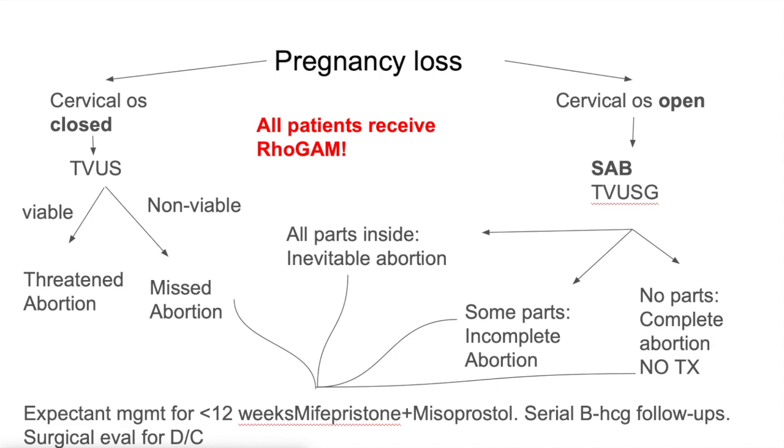Now, second option is medical management. We give mifepristone and misoprostol. What do these two drugs do? They cause cervical ripening. Okay, and we would also do serial beta HCG and ultrasound follow-ups. Now, last line, if medical management failed and expectant management failed, we would do a surgical evacuation through the procedure of dilation and curettage. Okay, now just take a picture of this flow chart and commit this to memory, please.